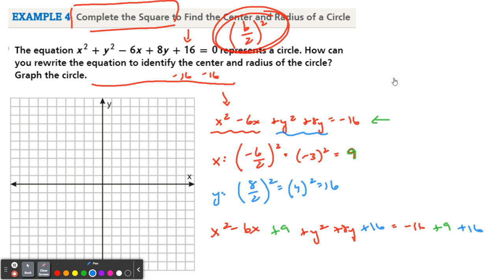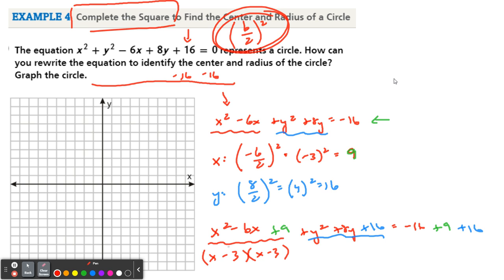The equations become different otherwise. Now we're going to factor each of these trinomials, the x's and the y's. These are called perfect square trinomials. Because we did this completing the square, the factors of the trinomial, which are two parentheses, are going to be exactly the same. It starts off as x and x, and then we need the factors of 9 that have a sum of negative 6. The two numbers that make 9 are 3 and 3. They have to be negative because negative 3 and negative 3 add to negative 6.